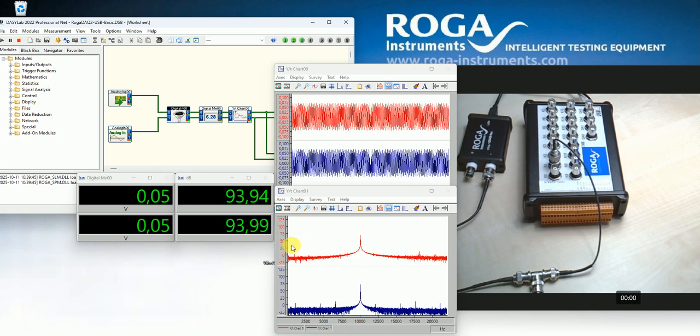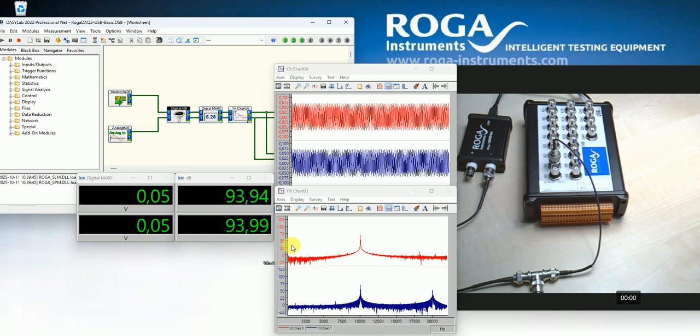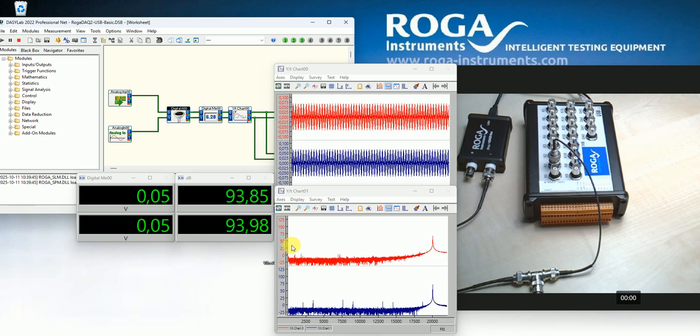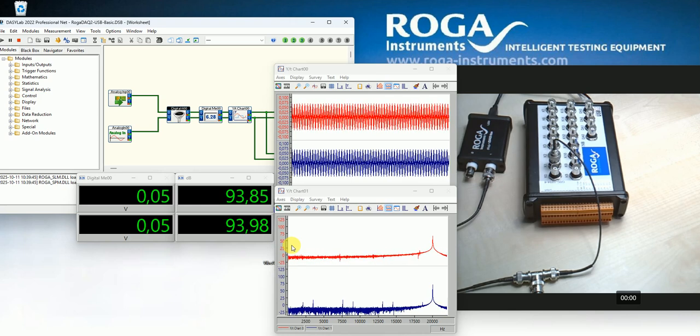So this is now 10 kilohertz. Now I can go straight ahead to 20 kilohertz. Now I go to 21.